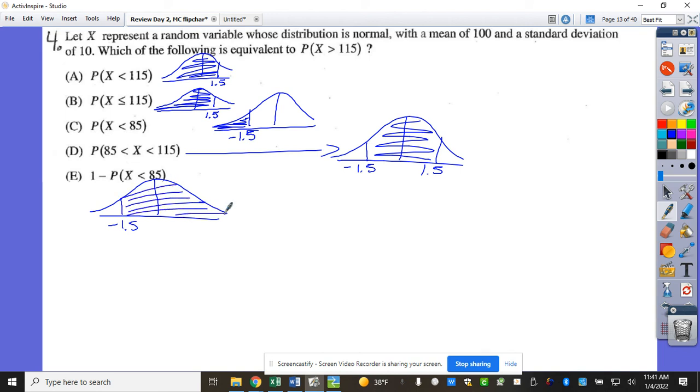Is everybody okay with those? So this one, the one it's actually asking to say it's the same as, am I starting with 1.5 or negative 1.5? Positive or negative? And which way do I shade? Which one of those is equal to that one? And that should be a very, very, very easy problem. That's why that one concerns me, that it's the 13th most missed problem that we did. I'm hoping people just thought it was easy compared to some of the other ones and just did it a little too quick.